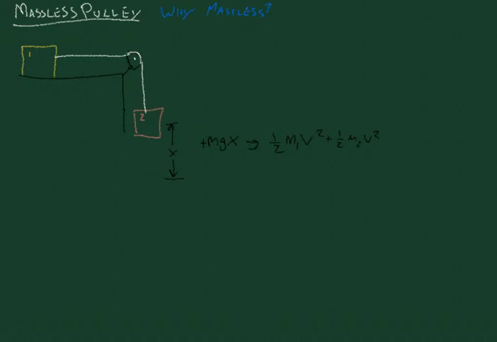Well, if we had a mass of the pulley, we've talked about rotational energy already. We know we'd have to add a term 1/2 I, the moment of inertia of the pulley, times its angular velocity squared. So you see that having a pulley there is actually going to change the dynamics of the system some. So we're not going to worry about that. We're just going to assume that our pulley's massless. So we're not going to lose any energy to that.